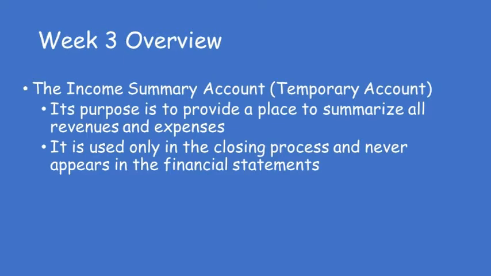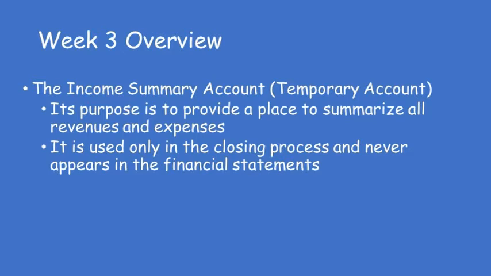Again, closing entries, though, serve 2 different purposes. First, they clear revenue and expense accounts to 0, so that these accounts may begin accumulating the components of net income for the accounting period. And then second, those closing entries summarize periods of revenues and expenses by transferring the balance of revenue and expense accounts to the income summary account. And then the balance of the income summary account is transferred to the owner's capital account.